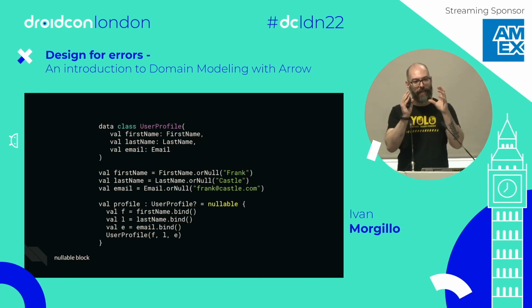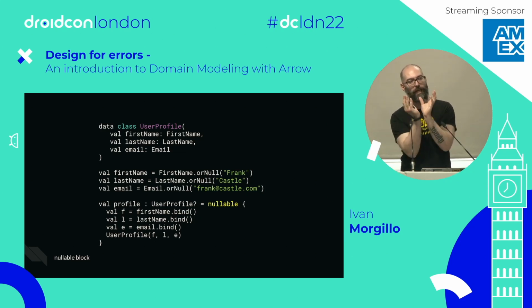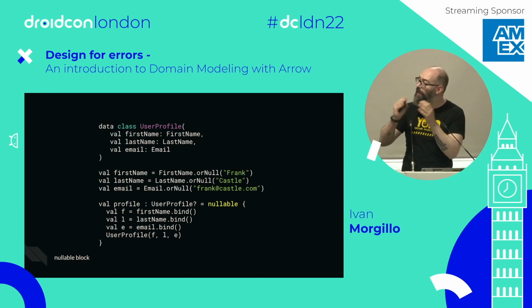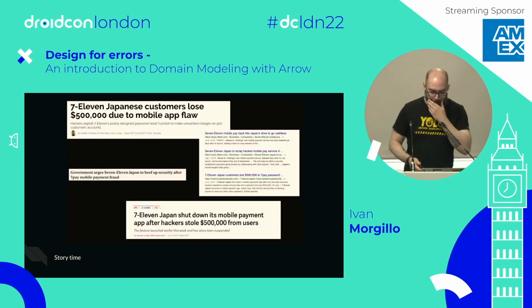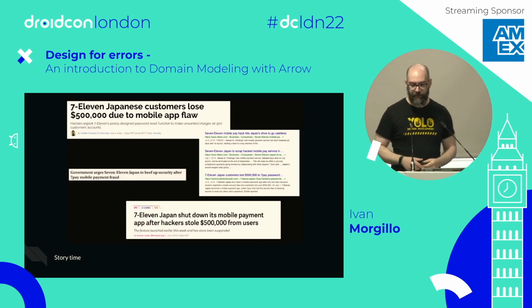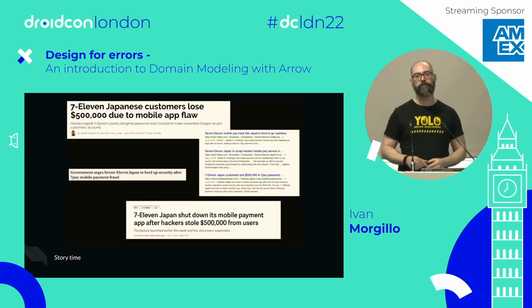So the whole thing exists. It creates this little tiny paradise where everything is not nullable anymore, and you don't have indentation. You write it as a sequential thing, so it's easy on the eye, and it gives you back basically a nullable type, because if one of those fields is null, it short circuits. It basically gets out and gives you back a nullable. So you also save a bit on validation because you don't have to validate everything if the first thing is already null. So this is useful. This is what I like when it comes to modeling the absence of a value.